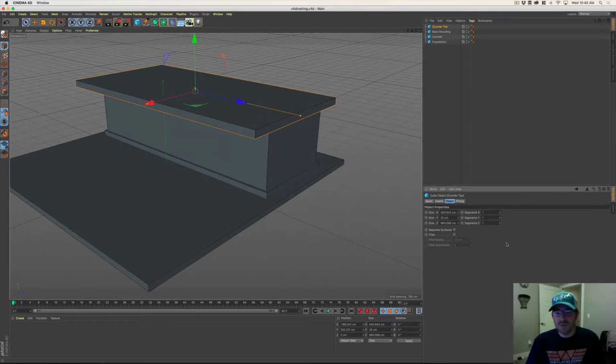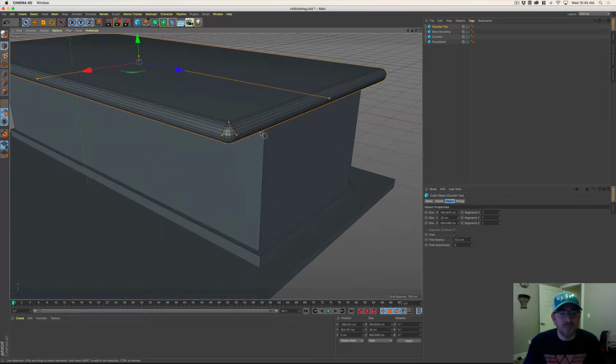I also want to focus on a different part of this. Everything's got these 90-degree angles, and that's not ideal because nothing has 90-degree angles, like nothing. Even precise engineering doesn't have a 90-degree angle. Everything has a little bit of an edge to it. So what we can do is add a fillet to it. On my countertop, it's a cube, and one of the object parameters is fillet. And you'll see that it'll add some rounding to it.